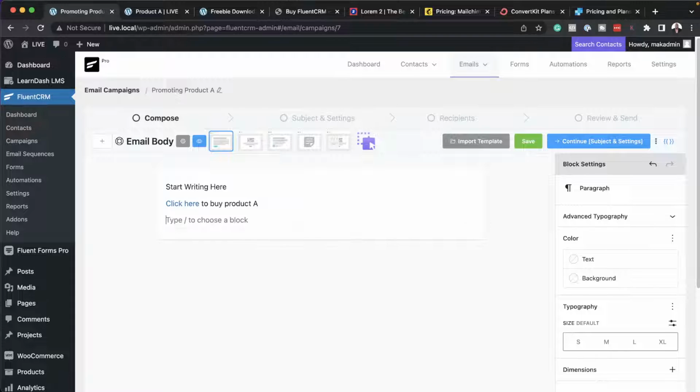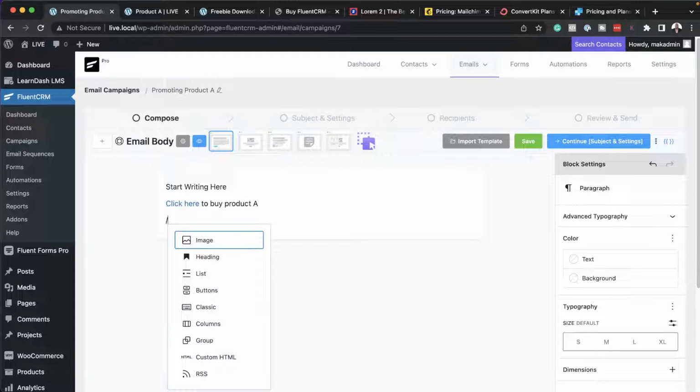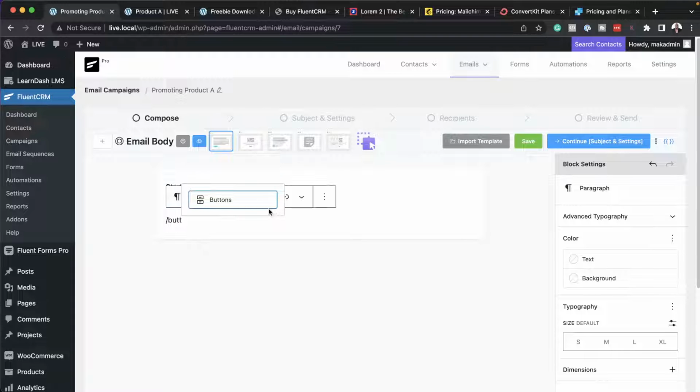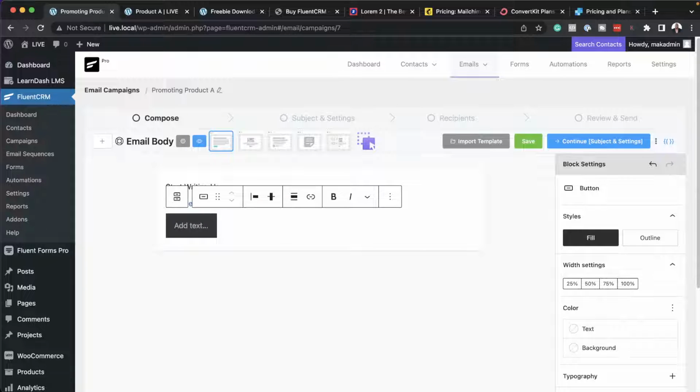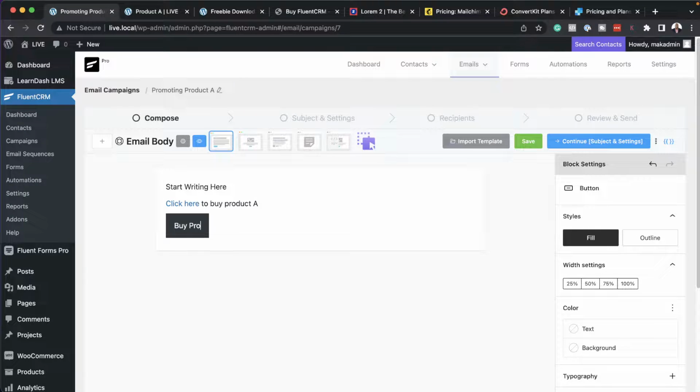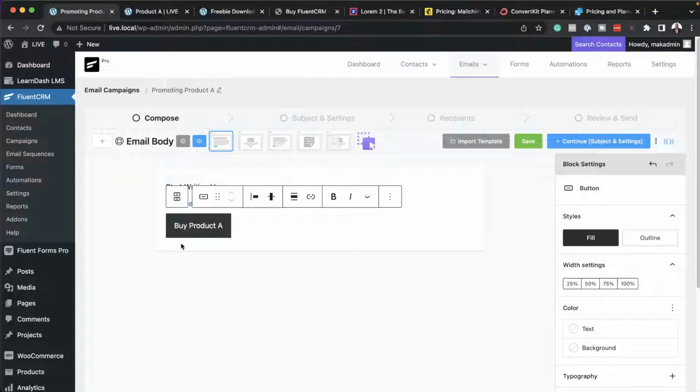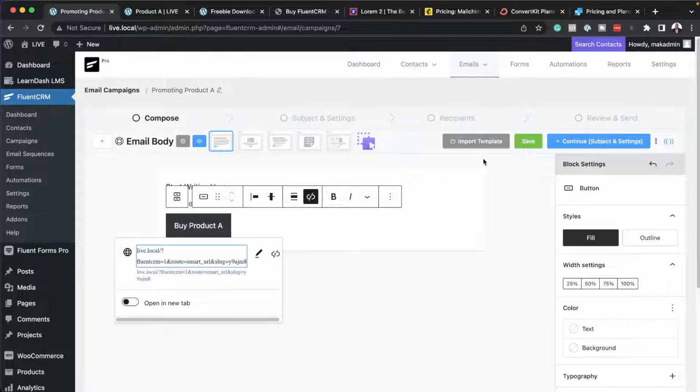Or I can even add it as a button here. So I'm going to say button, and let's say buy product A. Add my smart link. Save that.